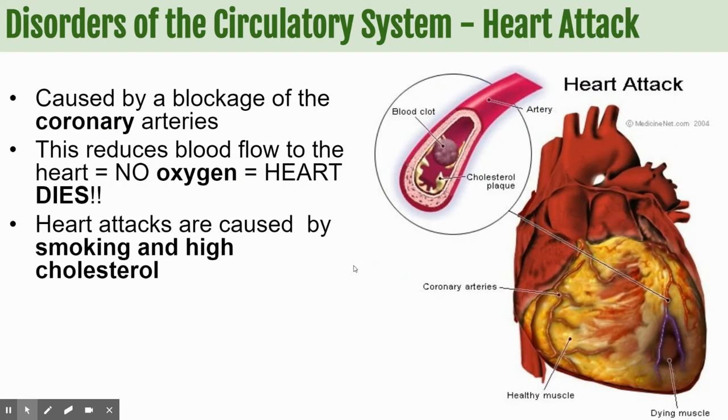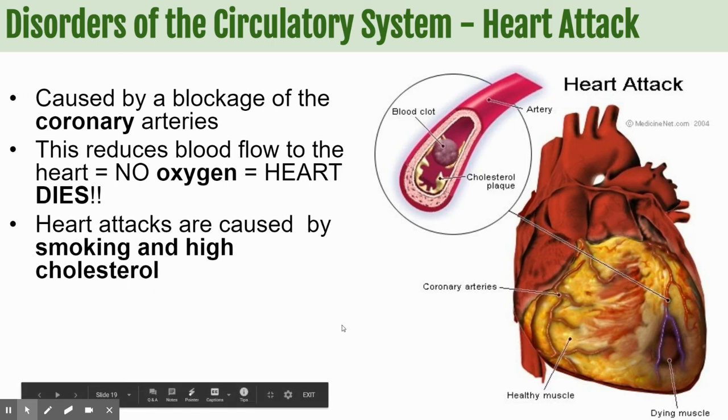Then we mentioned heart attack a while back too, and that's when your coronary arteries, the arteries that feed the heart, get completely blocked, and so your heart's not getting any blood, no oxygen, and it starts to die. The heart muscle starts to die. So heart attacks can be caused by smoking and high cholesterol and all those other high blood pressure issues.